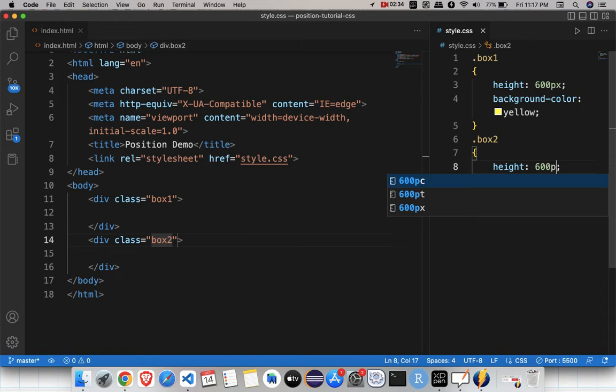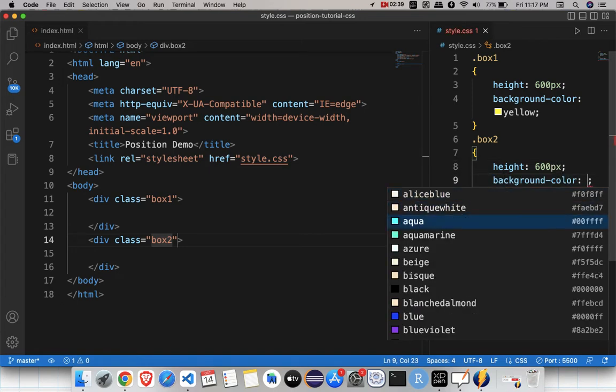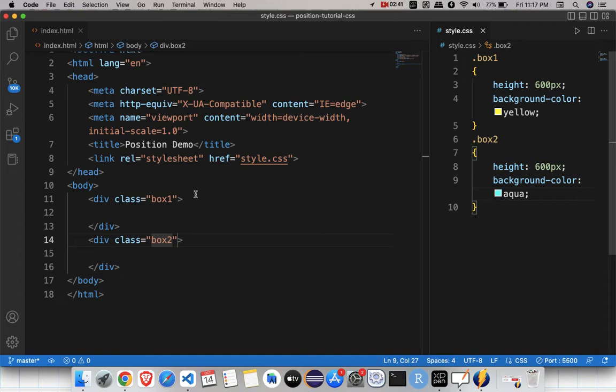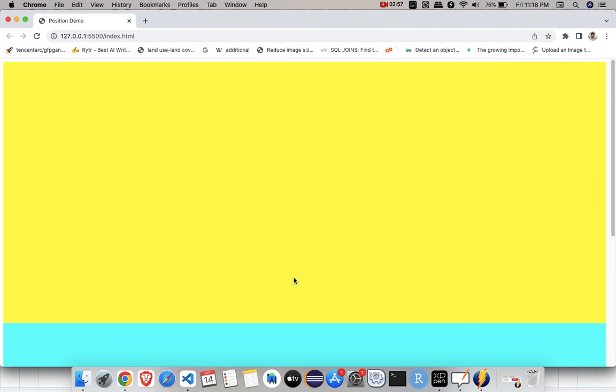We'll keep the same height, that is 600 pixels, and we'll change the background color to, for example, aqua, and check your output. So by default the yellow box is appearing at the top with the width of 100% of your screen, and the aqua color is appearing below the yellow box with the width of 100% and the height of 600 pixels. So the default behavior of division tags is one below another.